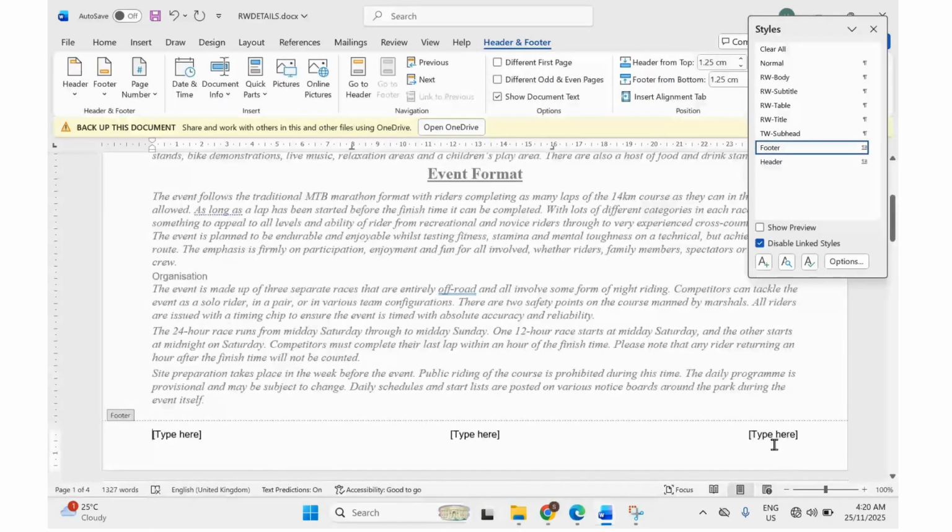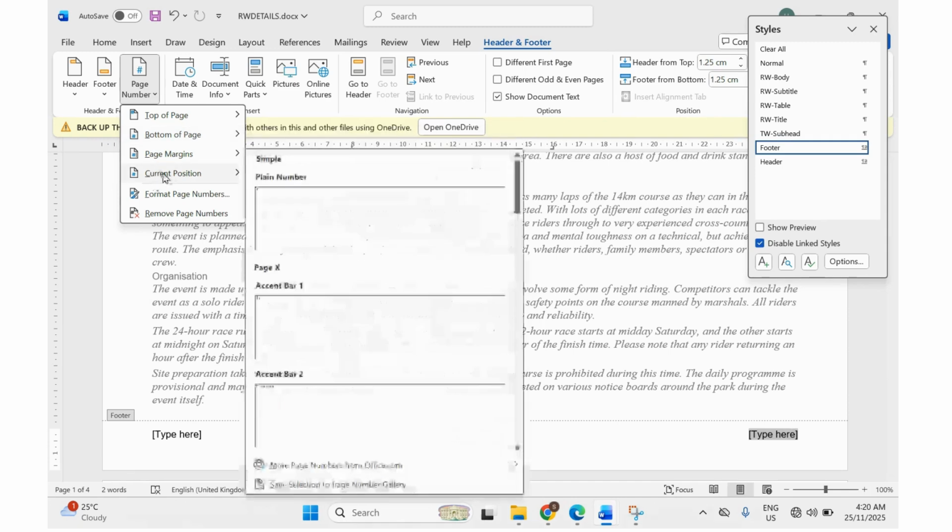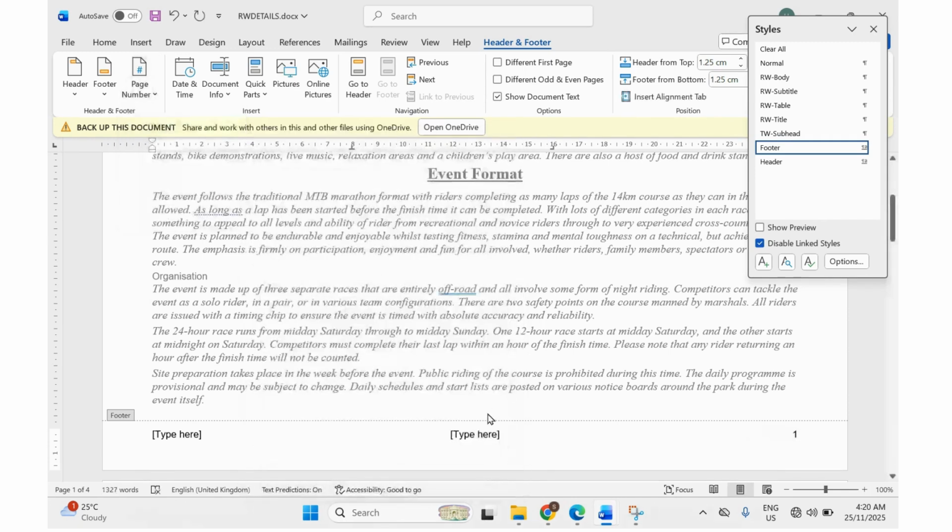So the right side here is our page number. I accidentally put it in a different document just now, so please be careful when you're doing your work as well. Current position, plain number.